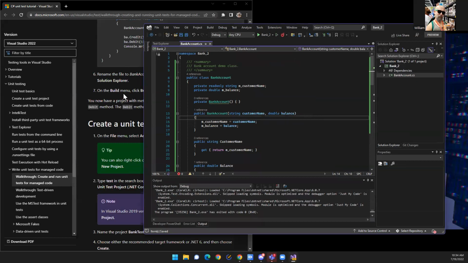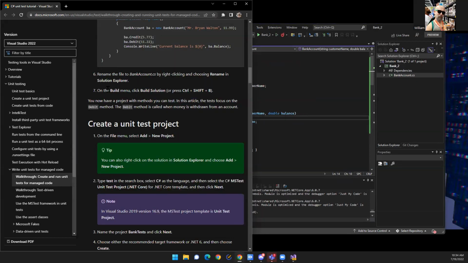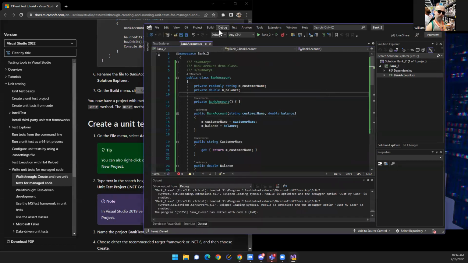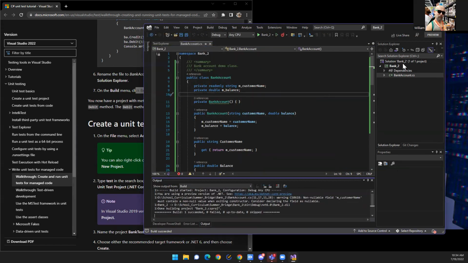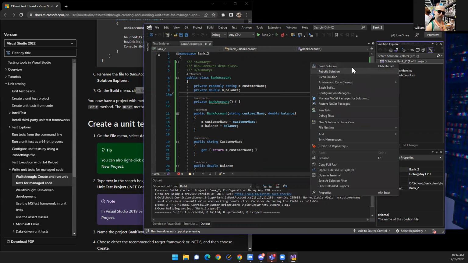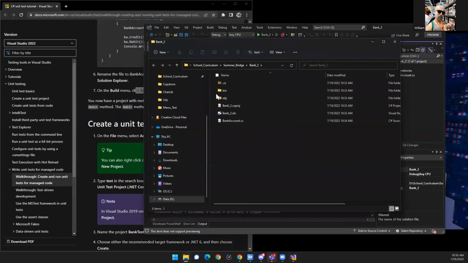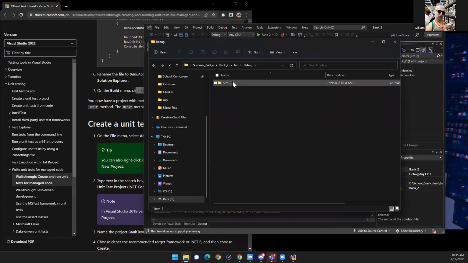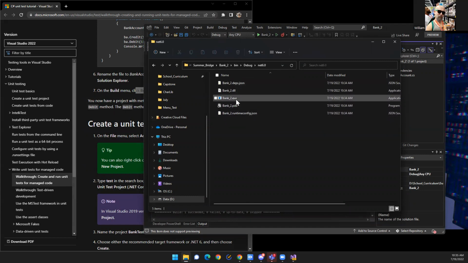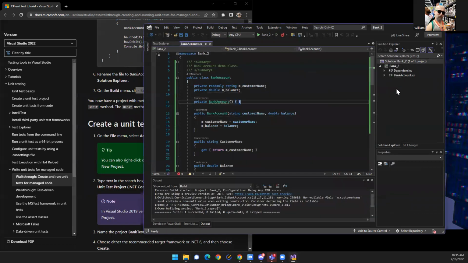So I've already run this, but here you'll also notice that it says build solution. For anyone who doesn't know, when you build solution, what you're actually doing is you are creating an executable file inside of a folder. I can even show you right here. This is our folder. If we go into bin and debug, we now have these files. This happened after we built it, compiled all of our code. So now if you want to, you can double click and you can actually open this up. You could send an executable to someone. So that's what happens when we're building. We need to build to make sure everything is up to date and working. When you run your code, it will automatically build for you.